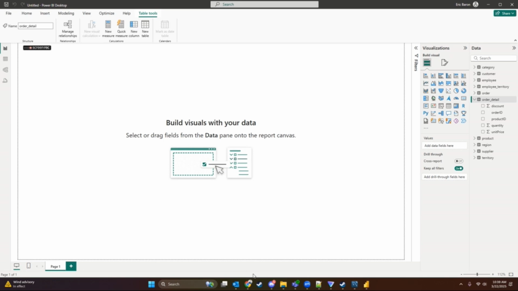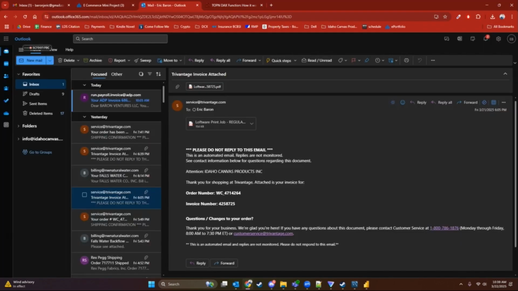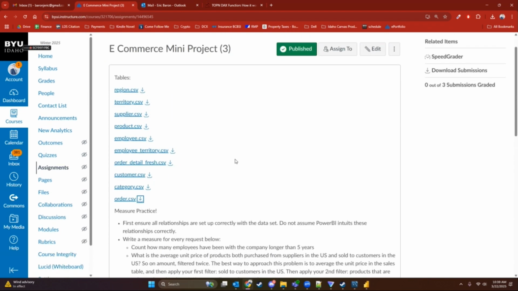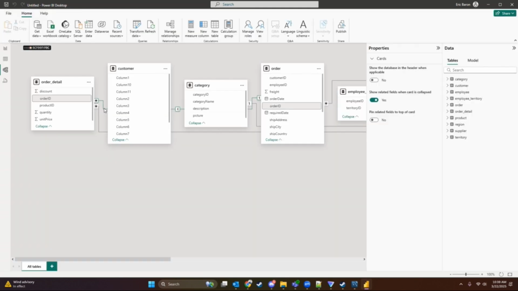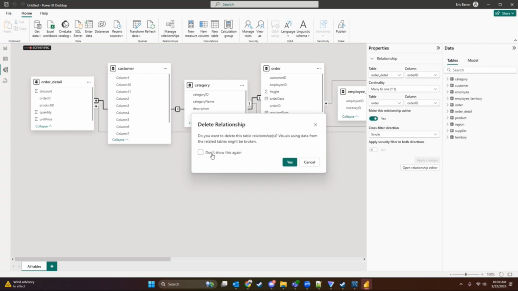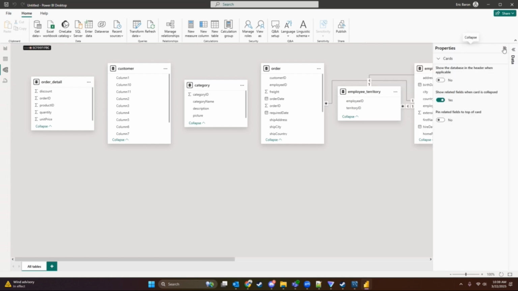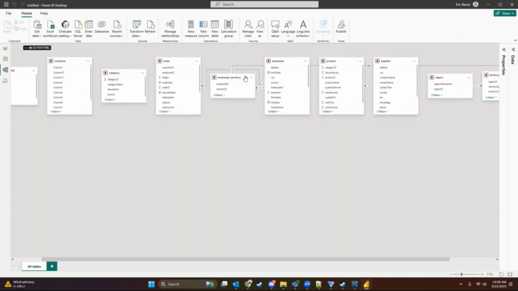I thought it would be helpful to just do MP3 with you, which is this guy. So I've just downloaded my tables, and first thing I'm going to do is set up my relationships as discussed in class. Ooh, and I'm going to get rid of these 'cause these are nasty. So let's get rid of all the existing relationships. I'm going to zoom out here. Okay, let's get rid of that and that and that, and we're looking good.